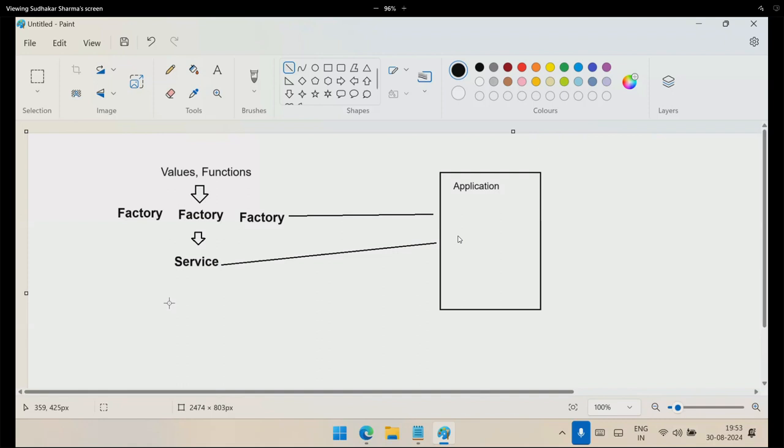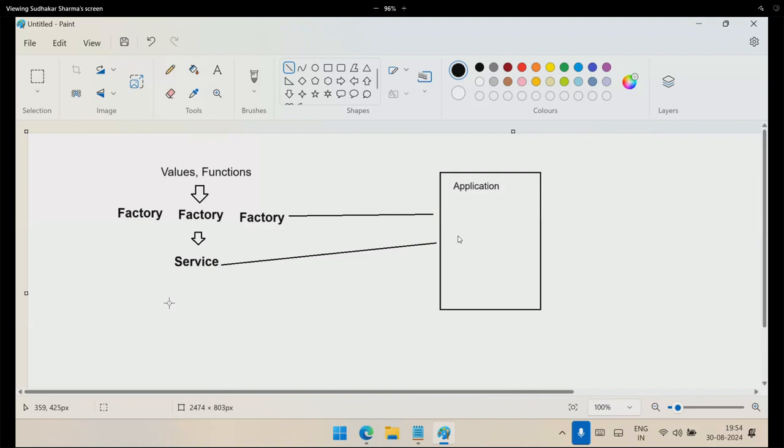For a person with 10-15 years of experience in React-like technology, this is the question we ask. That means why are you using a service in an application? Why not a factory? Now we can understand his level of architectural design, that is, how much he knows the architecture of a library, because he has been working on a library for 10 years. And a library is built with factories and services.